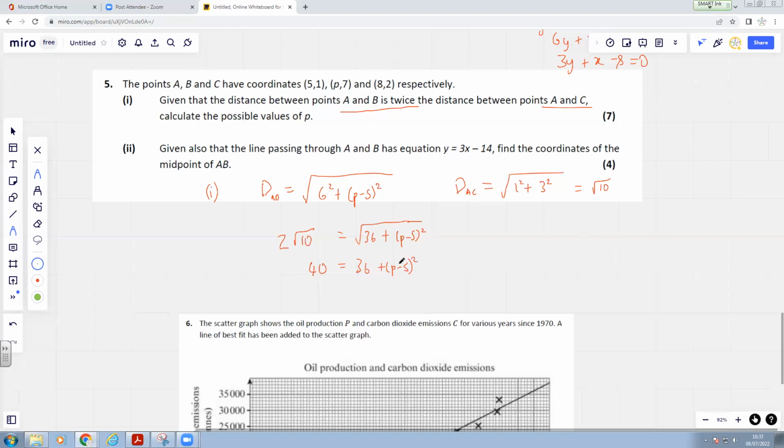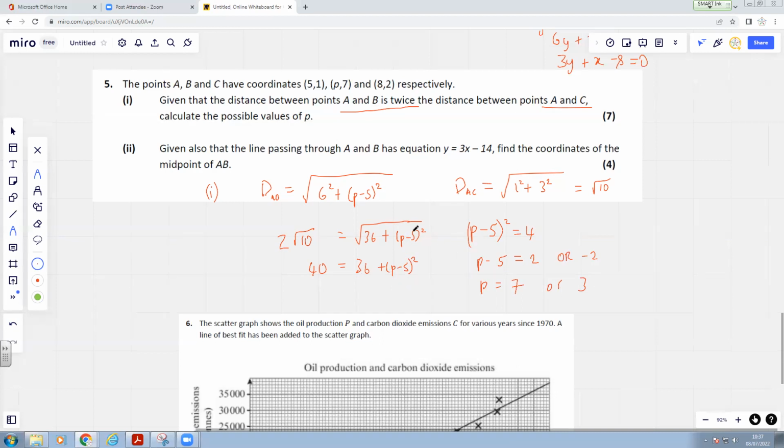Okay, look at this equation. P minus 5 squared must be 4, because I need a 4 here for the equation to be true. So P minus 5 squared equals 4. I can now square root that, but remember when you square root, you get 2 or minus 2. Then you can just add on the 5 to get P is 7, or add on 5 to minus 2, you get 3. And I'm going to check it, and yep, it's correct.